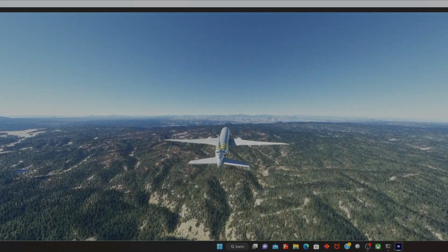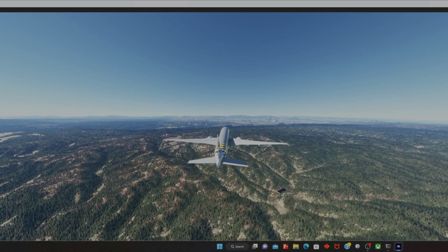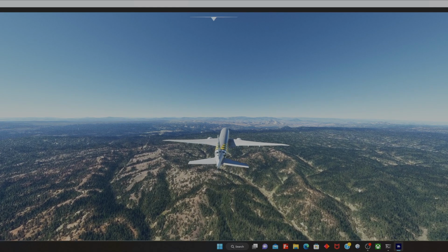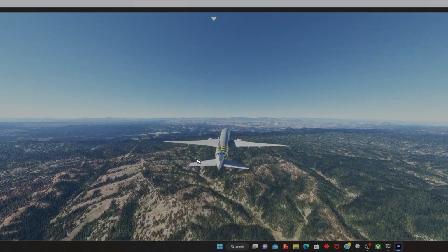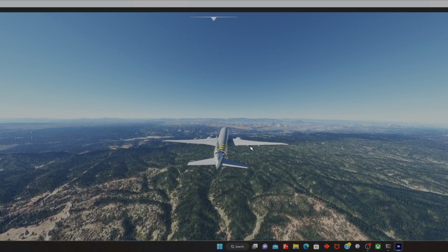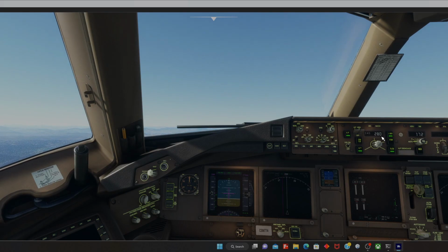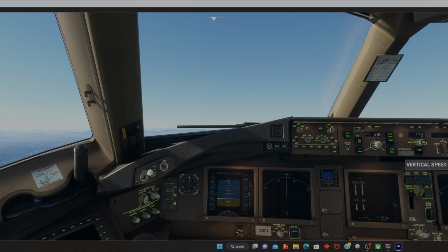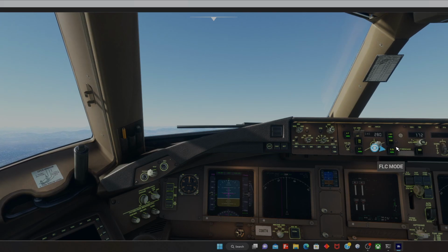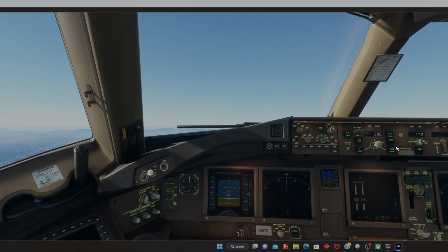Not such a good altitude to go over Vail Pass. They call it Vail Pass for good reason. It passes through the mountains. Very treacherous road, sometimes closed during snowstorms. And right now we're in flight level change, which maintains 280 knots, climbing up to 17,000, which I know is a good altitude going through here. Probably get away with 16. Let's go with 15. See if it'll level off at 15 for us.